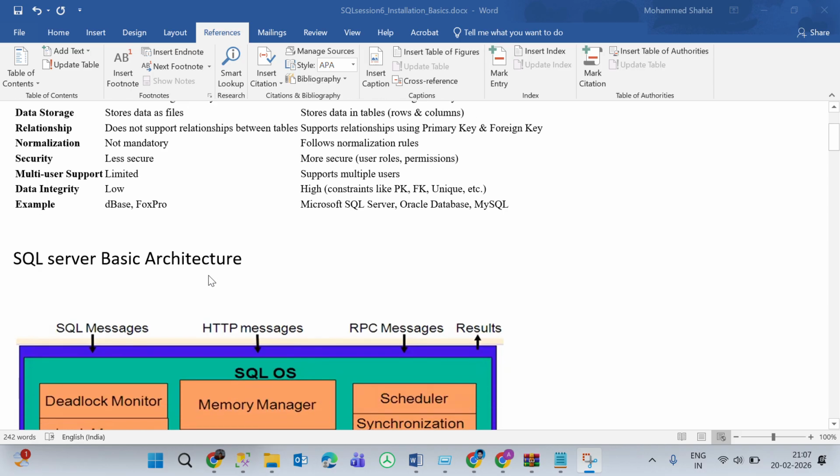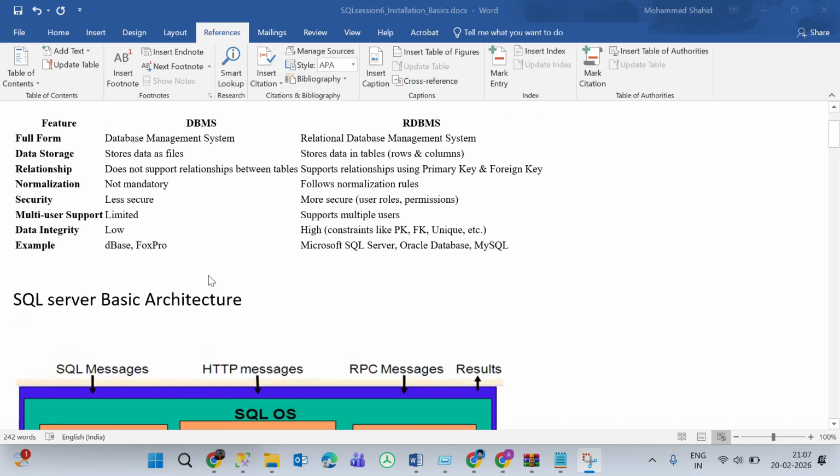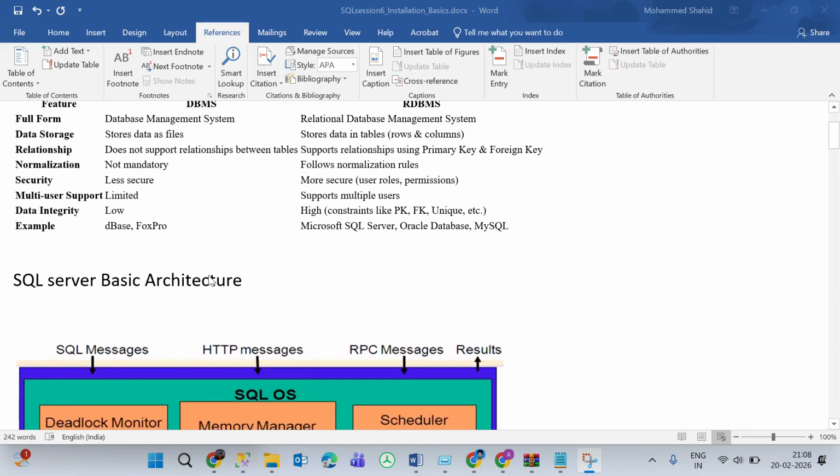And we have multi-user support, which is limited in DBMS, while RDBMS supports multiple users. Like we have 32,767 connections in RDBMS, but in DBMS it is limited.